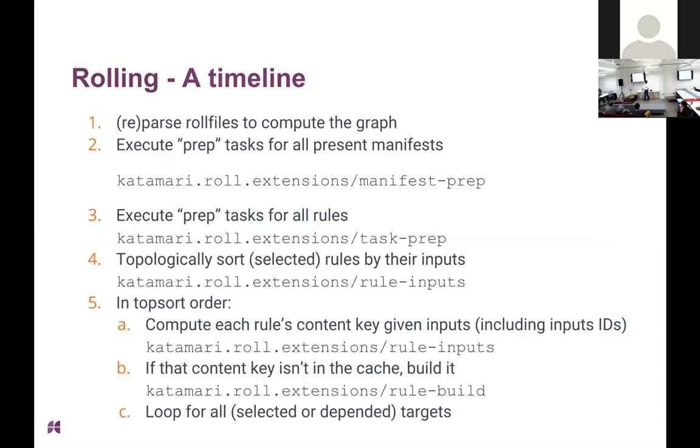The second one is you run prep tasks. Every manifest has the opportunity to prepare itself. The prep tasks for manifests are run in no guaranteed order. Each manifest has the opportunity to perform arbitrary computation on both the build's config and the role graph itself. So a manifest could choose to inject another manifest, another role target, whatever it needs to do to set itself up for a shared compilation process. Individual targets as well have the opportunity to go generate other sub-targets or other configuration into the graph. All of this runs in a fixed point operation.